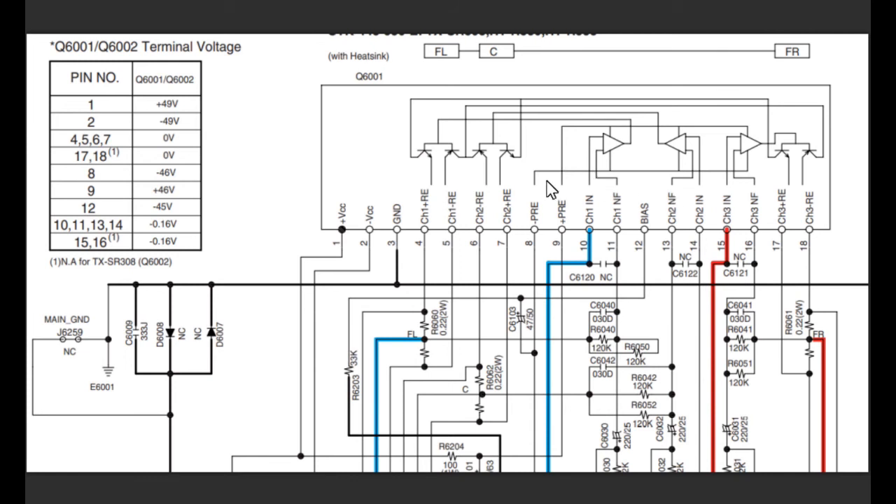It's also quite big, and to change it you'll have to completely dismantle the unit to get this main board out, which is a bit of a faff. What is useful on the circuit diagram is they've got a pin out and the voltages you would expect to measure on these pins on this module, so you can do some testing yourself quite easily. Where it says 49 volts, this is assuming it's actually running properly, not in a fault condition. This unit shuts down mostly running on 24 volts, so you would need to halve these voltages to give you an idea.